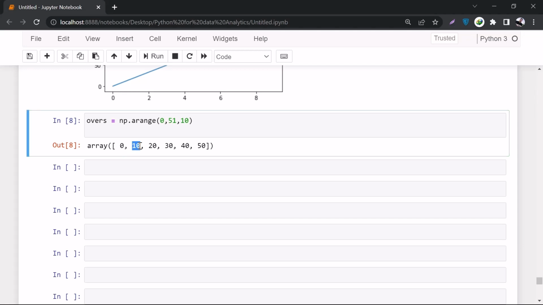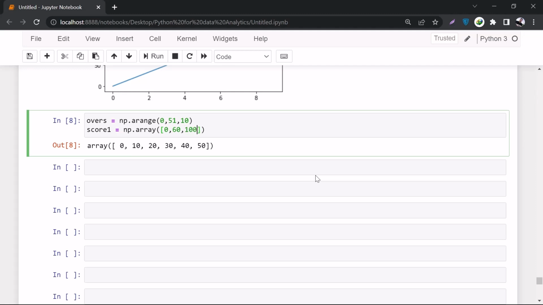What was the score at the 10th over for each team, and so on, right? So here we'll say, let's say score1, this is team 1, and we'll say numpy.array, and here we'll just write the score. So let's say at the 0th over, obviously the score will be 0 because that is the beginning of the match. At the 10th over, the score would be, let's say, 60.